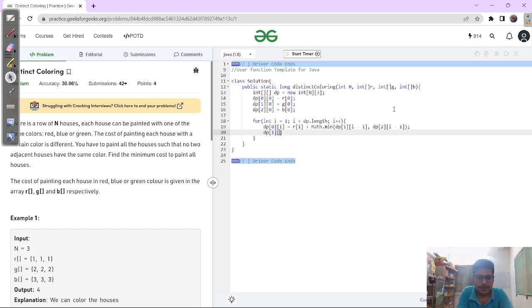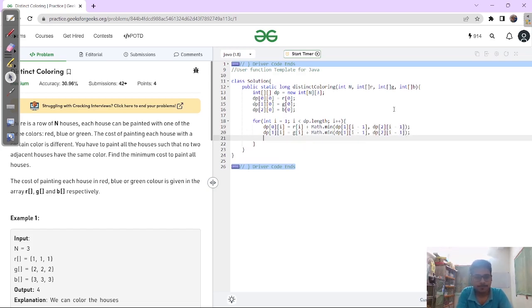So 1 I will be green I plus math dot min of dp 0 I minus 1 and dp 2 I minus 1.